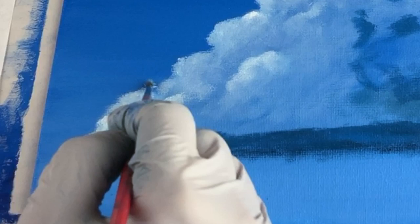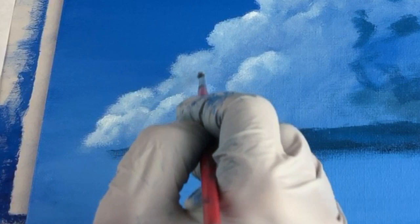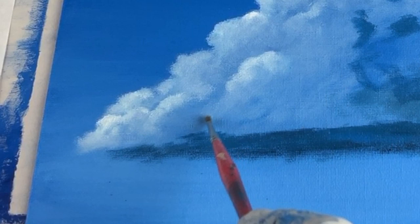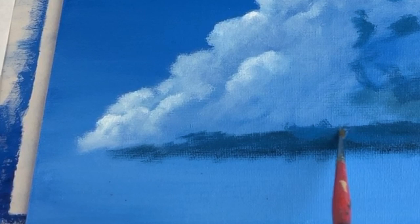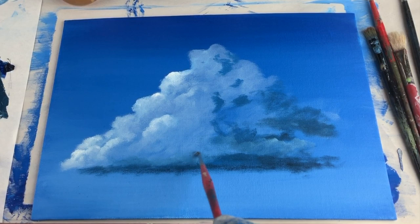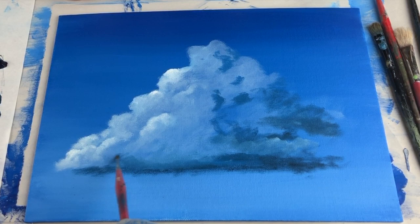Just as no two clouds are ever the same, no cloud painting is going to be the same either. Every person is going to put their own personality into their cloud painting — it's like your handwriting, which is unique to you and only you. The way you paint is uniquely you as well, and I hope you'll embrace that. I always enjoy noticing my students' voices — whatever their unique voice is, I encourage them to explore that. I don't want them to paint like me or anyone else; I want them to find what their handwriting is through art.